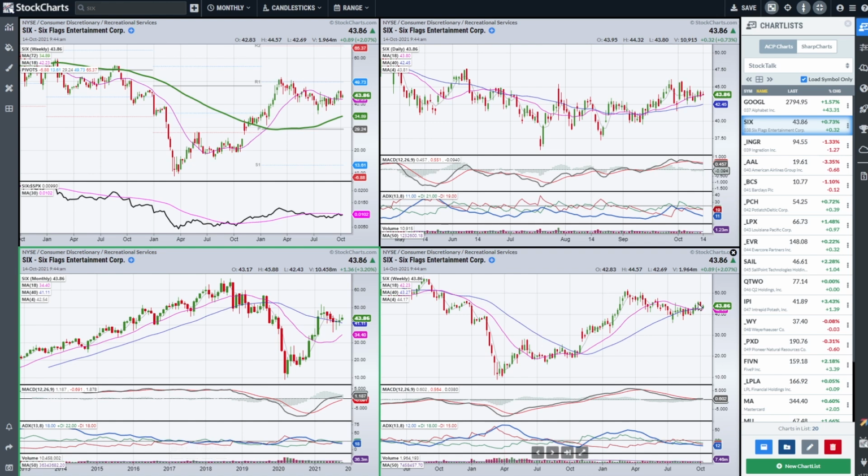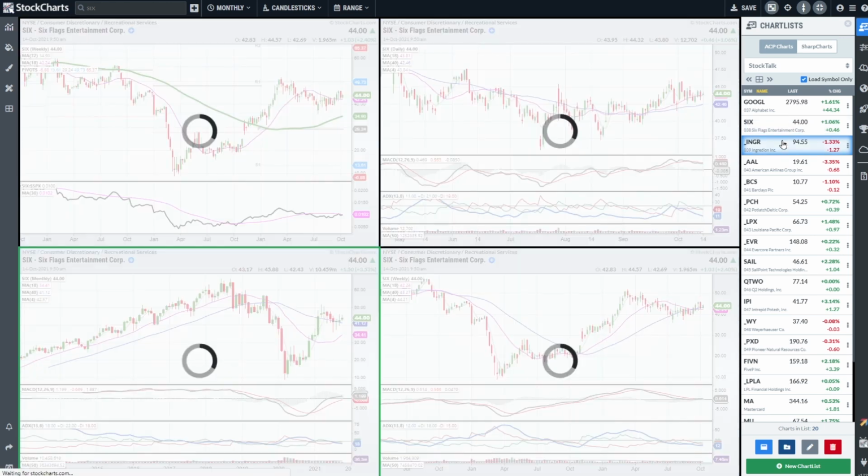But I do like the consolidation pattern on the weekly chart. We're getting a zero line pullback. Looks like it wants to reverse at the zero line. We have low ADX, so it's getting there. I'd love to see a little bit more confirmation. Looks like the daily is trying to turn up, but we didn't get much confirmation on the ADX, and we have low ADX on the weekly and low ADX on the monthly. So I like to see improving ADX on the lower time frame to tell me things are getting going again. But I do like the overall pattern. Certainly one I'd have on a watch list and keep a close eye on.